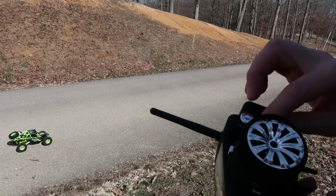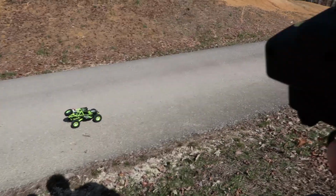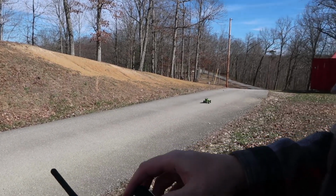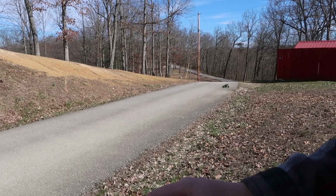And we have DR, which usually stands for dual rates. So I just want to see. Oh yeah, that's actually a throttle trim. So we probably could have hit higher speed. I'd say we could have, maybe just a couple kilometers faster. It was on 90% or so.